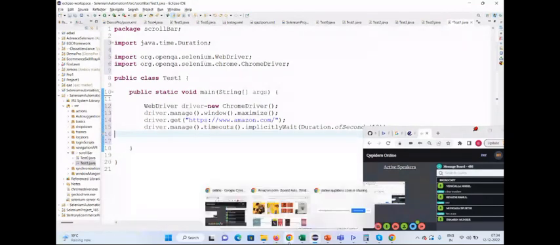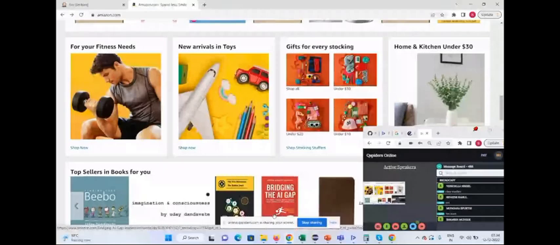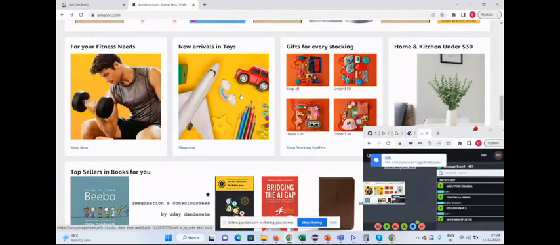Okay, now look at my screen. What I need to do is click on this element. So what I need to do is take the address of this element first, isn't it? Yes or no? Okay, so step number one. First, from where I need to scroll, I need to take the address. Yes or no?